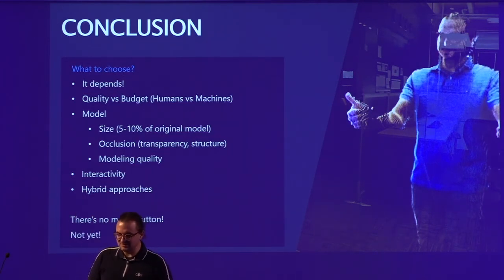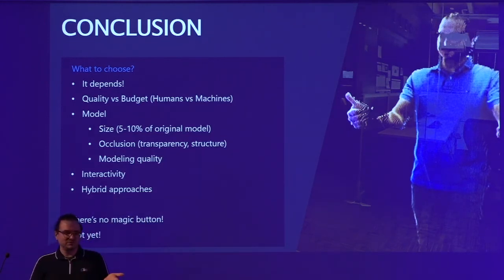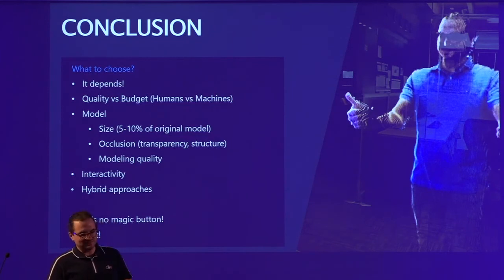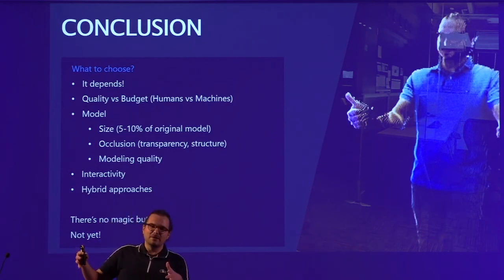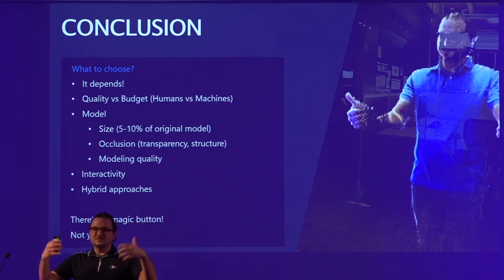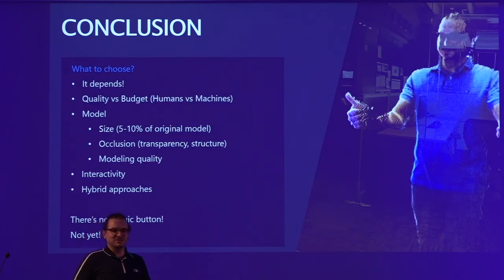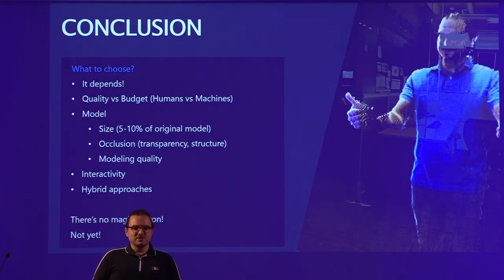Well, when I say there's no magic button, not yet, what I especially mean is, we live in this nice time where we have things like mixed reality, augmented reality, and so on, which provide us all the nice visuals. But another amazing part right now is really AI, machine learning, especially deep neural networks. And there's really a lot of movement in the industry right now, also with 3D computer graphics.